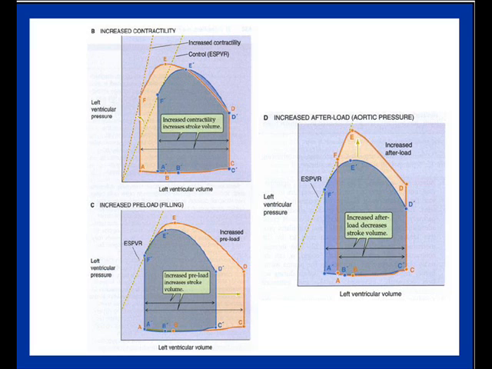Now then, if we increase the preload, or end diastolic volume, if we get more blood in, what's going to happen? We're going to go from C prime, which is the control, to C. We're not going to change this curve anywhere else, only there. So if you go from C prime to C, then quite obviously your stroke volume is increased, because if you remember, stroke volume is end diastolic volume minus end systolic volume.